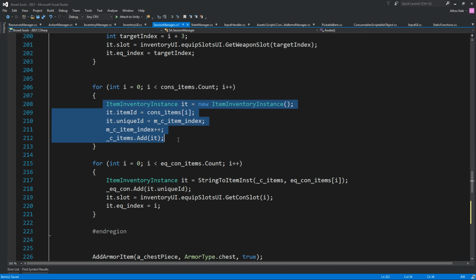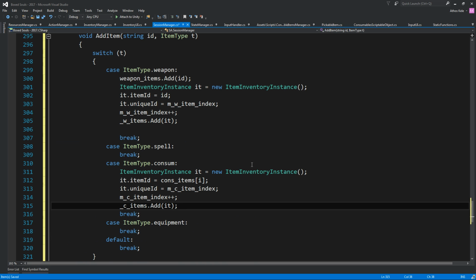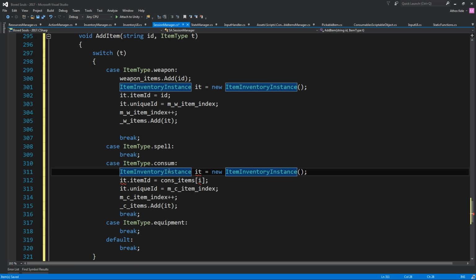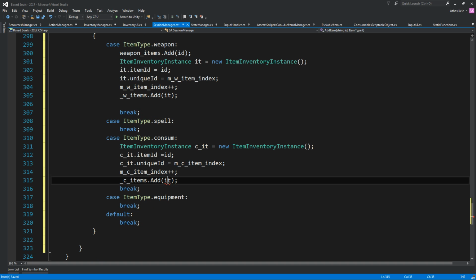Which is this. New item inventory instance. Let's make it like this. This will now be the ID. Consumable item. Okay.